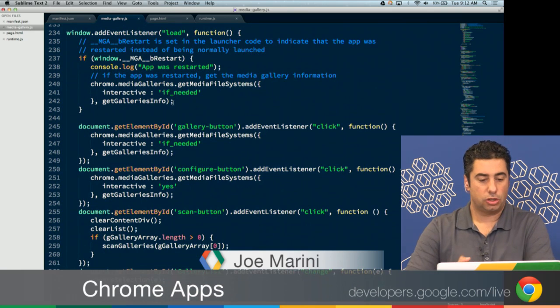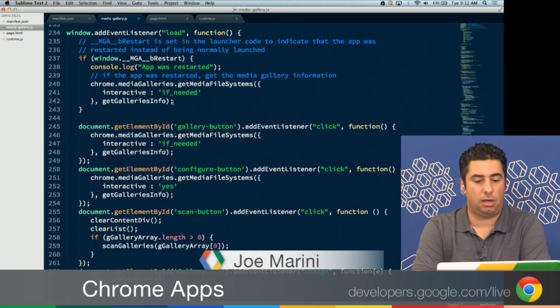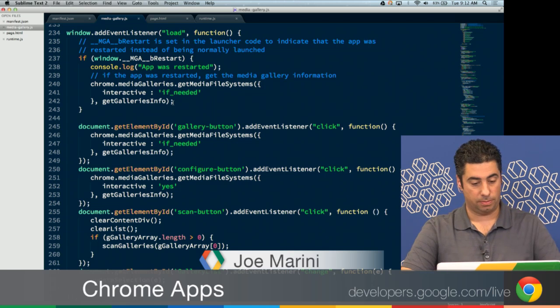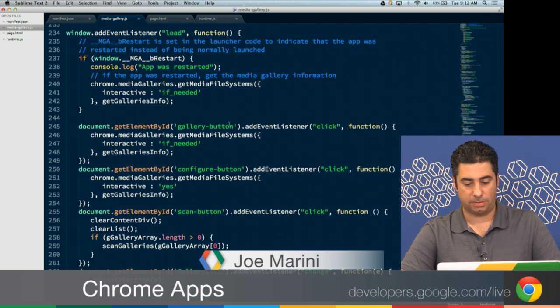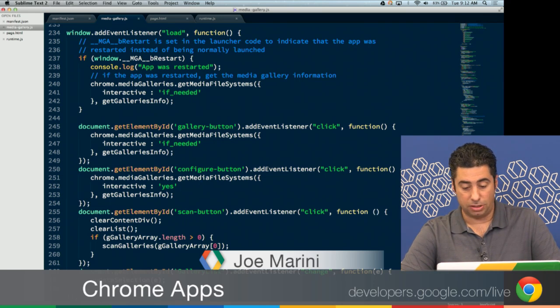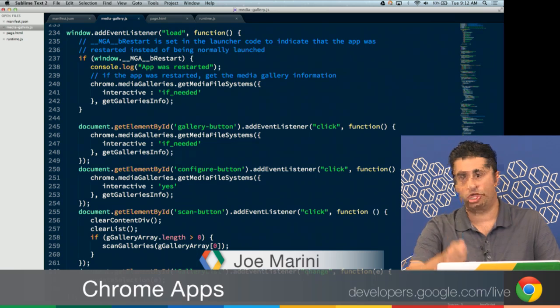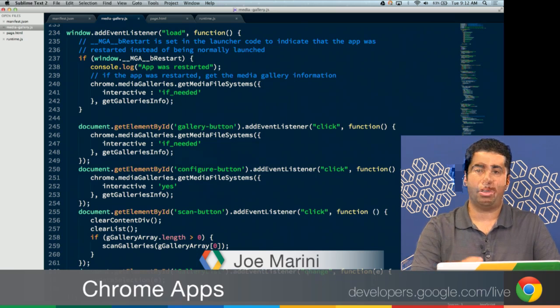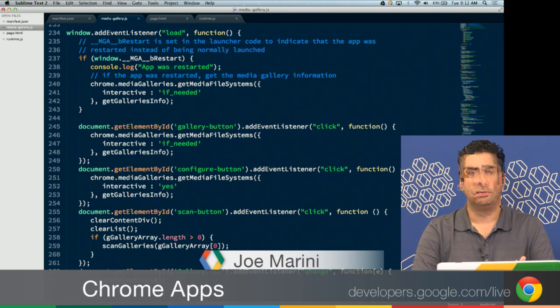All right. So here in my window's add event listener for the loading event, I'm setting up the UI. I've got some add event listener calls on the various buttons, and then down here I'm listening for the change event on that select list that's on the left-hand side there. So whenever there are changes in the media gallery content of the list, I have an event that fires, and then I update the selection, and this is where I read the picture, read the audio, whatever it is.